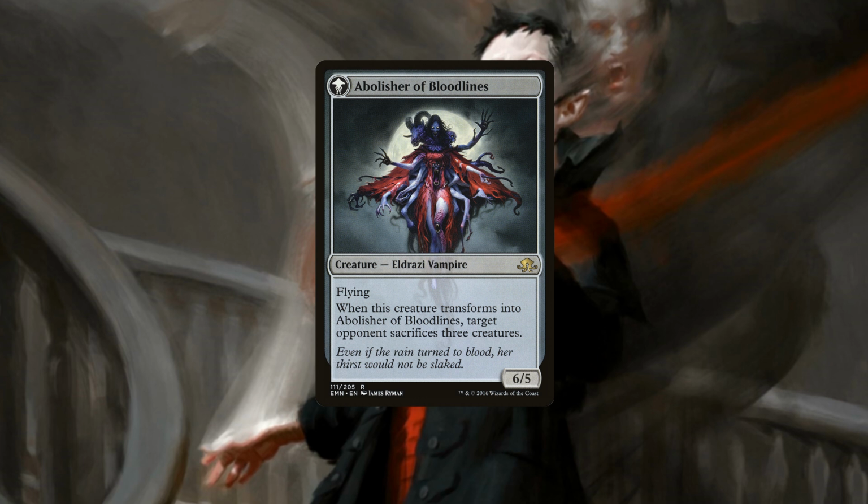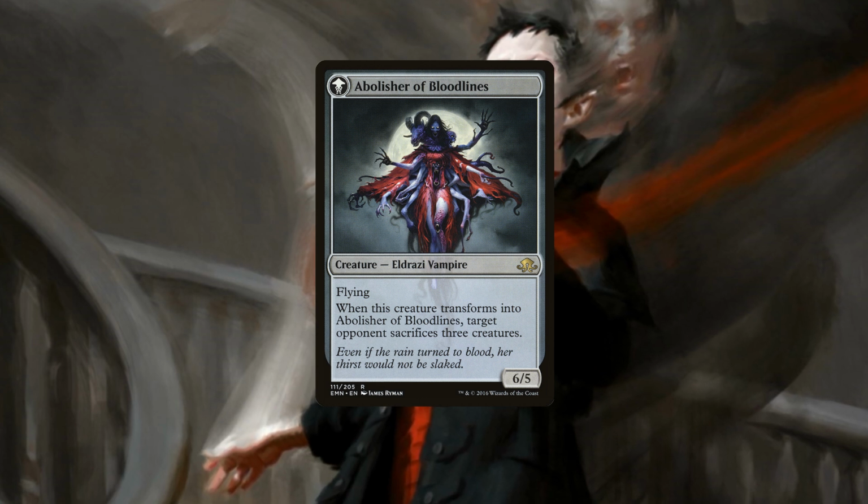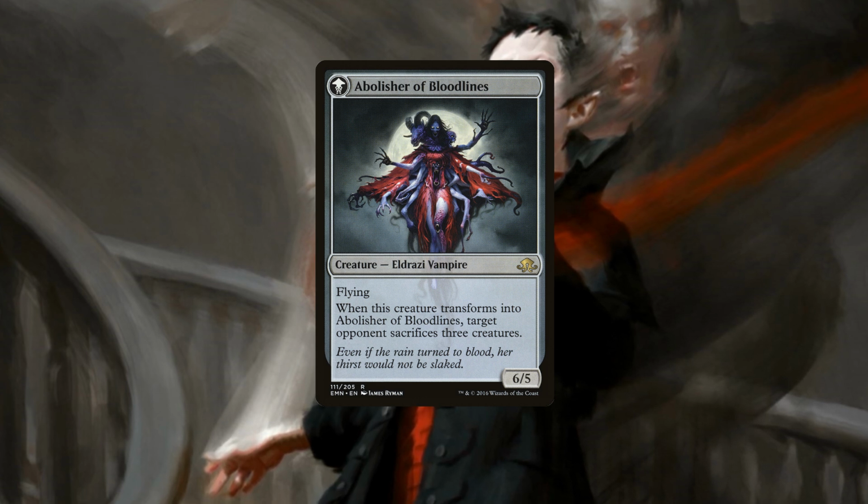This transformation can be absolutely backbreaking to any opponent with huge threats on the table, and being able to madness this card out at instant speed for 3 black mana can be an immense bit of value if played at just the right time.